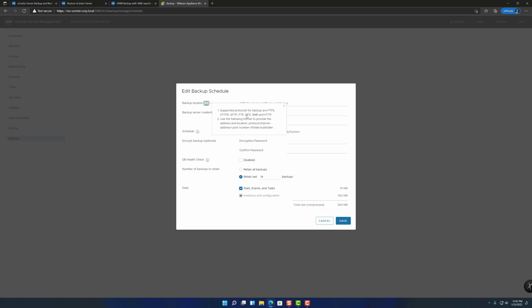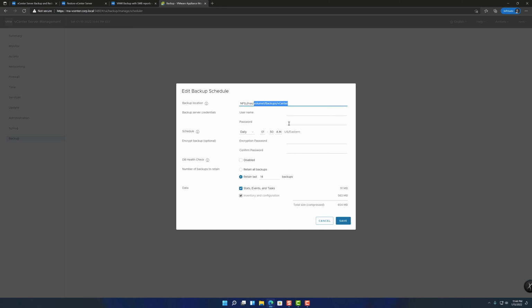If I recall, those two were not there. They were added towards the end of 6.7, towards the later versions of 6.7. So I really didn't use it back then because I didn't really feel like setting up an SFTP share or an FTP share or anything like that to try and do these backups. When they added SMB support, it was really easy. I just kind of threw it in there, made a share on my Synology, and it works great. Or at least it did up until this newer version. So I was just using NFS or SMB.